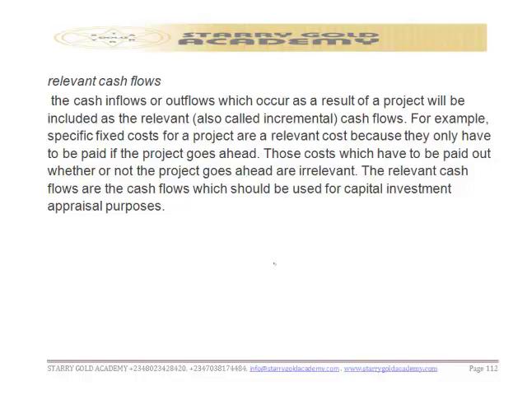Having looked at capital budgeting, the next thing we want to look at now is relevant cash flows. Relevant cash flows are the cash flows or outflows which occur as a result of projects. Understand? The cash flow that occurs as a result of the project will be the one included in the relevant cash flow. It is sometimes called incremental cash flows.